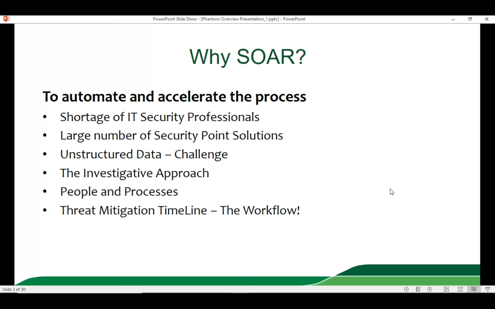And then unstructured data. So when you focus on solving these challenges, the investigative approach looks very small to you. You will still be stuck to an incident response approach rather than a more proactive approach of hunting and focusing on building new processes, ingesting or developing new content like threat intel or indicators of compromise. Developing the content is very important for a SIEM or SOC solution. That improves the operational efficiency of the SOC.